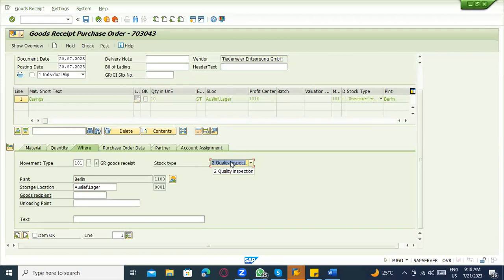If it is not there and they don't want to maintain the quality inspection module, they just want to check randomly, and manually they can also transfer. If you activated the QM module, then it is not possible to do it manually. Okay, clear?